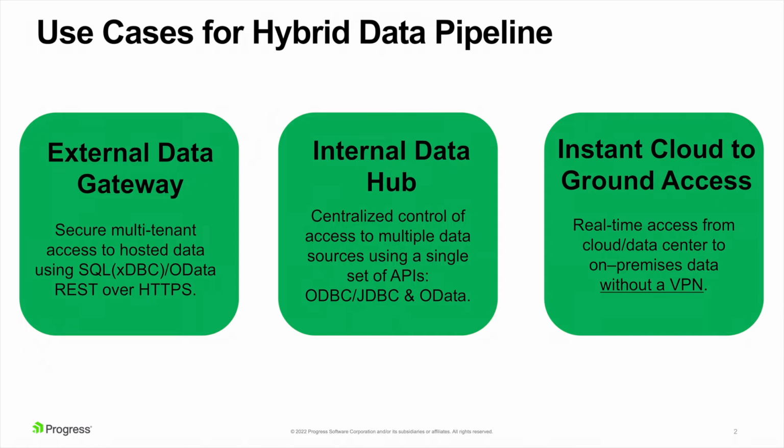And then the other use case I like to point out is our cloud to ground. This is one of the ones we'll be demoing at the end, where we're using our on-prem agent, which is a lot like a OneDrive or Dropbox client that installs behind the firewall. And now without a VPN, you have access to the different data sources behind the firewall from the cloud or from wherever you choose to install Hybrid Data Pipeline. The common use case is if you're doing a cloud BI solution and you need access to your customers' data, you don't want to deal with IT to set up a VPN. You also want some additional security around that. So it's a very easy way to get that installed and configured.